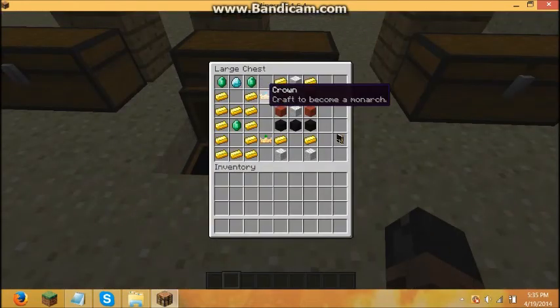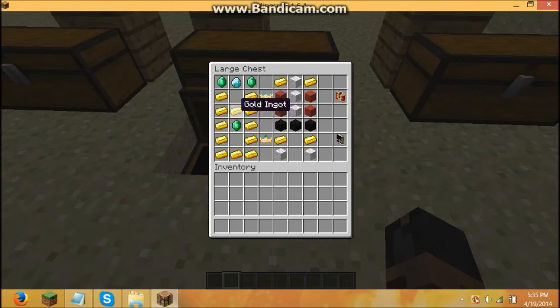Next we have the crown, which if you craft this, you're pretty much becoming the king of the village, and you get a kingdom, kind of. To craft this, you need 5 gold ingots, 2 emeralds, and a diamond in this formation, and you'll craft this crown. See? It's kind of cool.